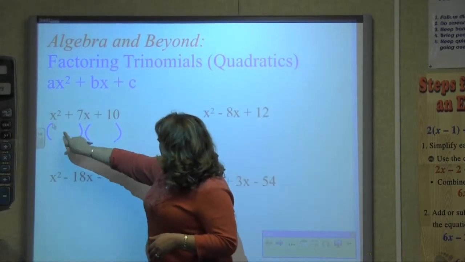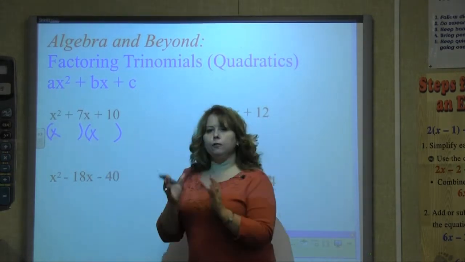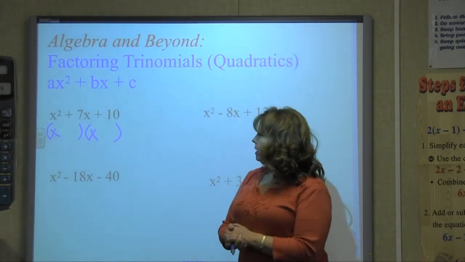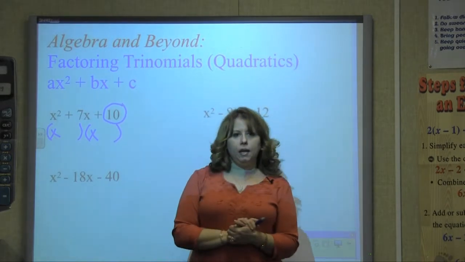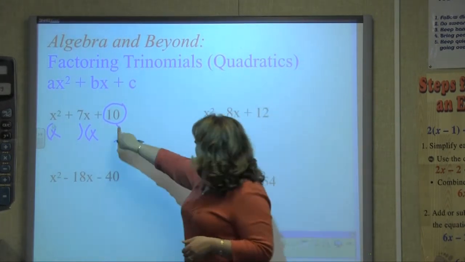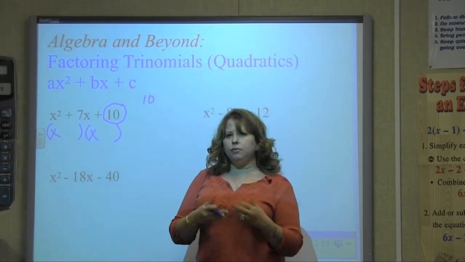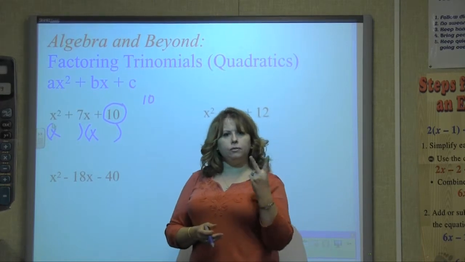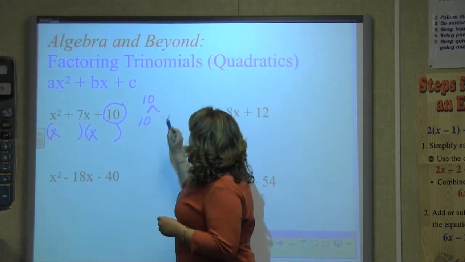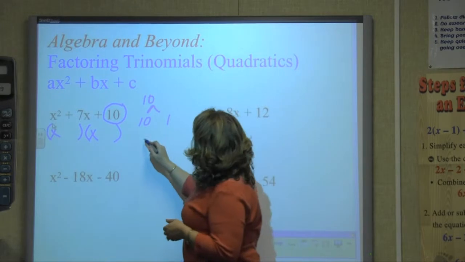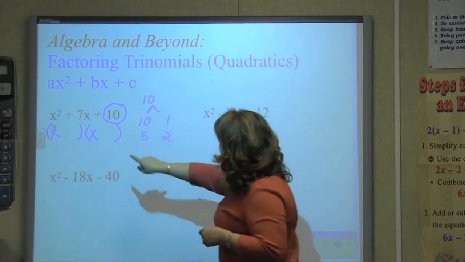So what we're looking for is something that if I multiply together I'll get x squared, so that would be x and x. And if your first term is an x squared, that's usually the easiest type to break down. And then our second term here is a 10. So we're looking for the factors of 10 that will add up to 7. 10 is a number that's very easy to break down. If you think about pairs of two numbers that will multiply to give you 10, we only have two possibilities if we're looking at integers: 10 and 1, or 5 and 2.